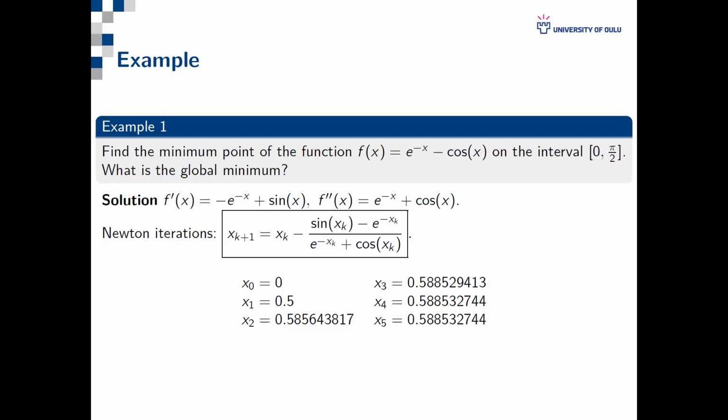So it's available when you know that the function is twice differentiable. So when it is smooth enough, then it is for sure very good. But if you don't have any knowledge about the smoothness of the function, then you should choose something else.